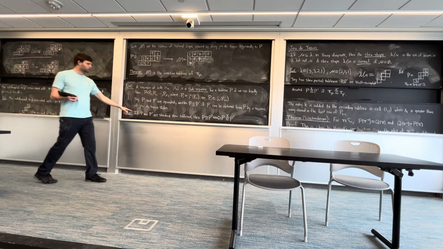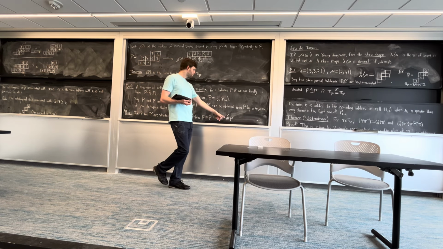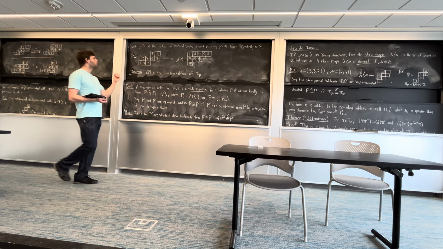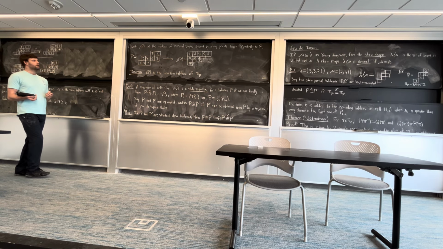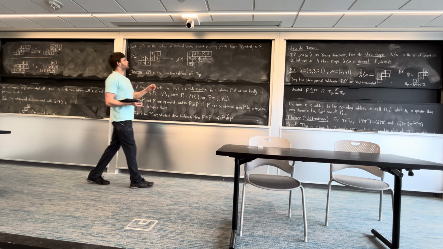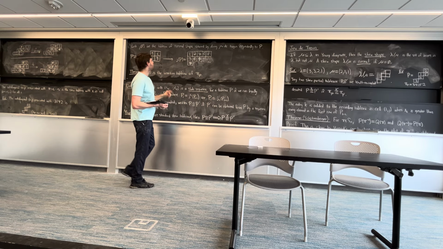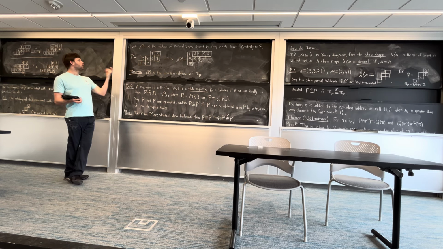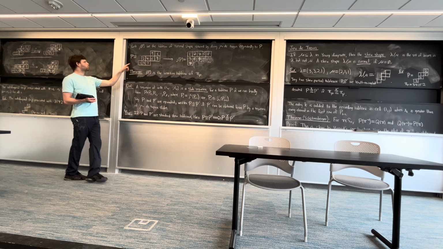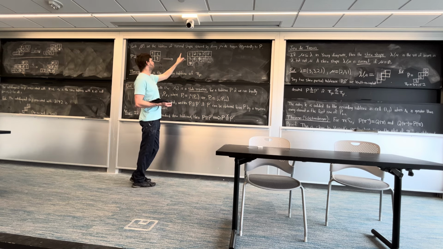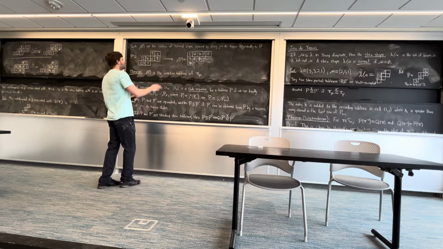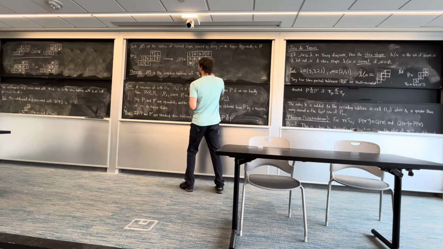So if you believe this proposition, then they should be Knuth equivalent, which means that their row words are Knuth equivalent to each other. Now, the row word here, right, oh, so that means that their row words have the same insertion tableau. So the row word of P has the same insertion tableau as the row word of J of P. So maybe I'll write that as, okay, so proof.